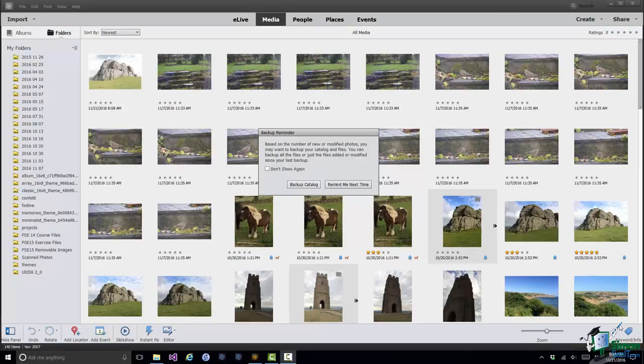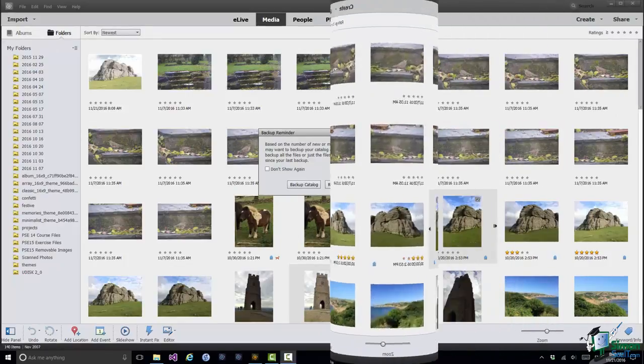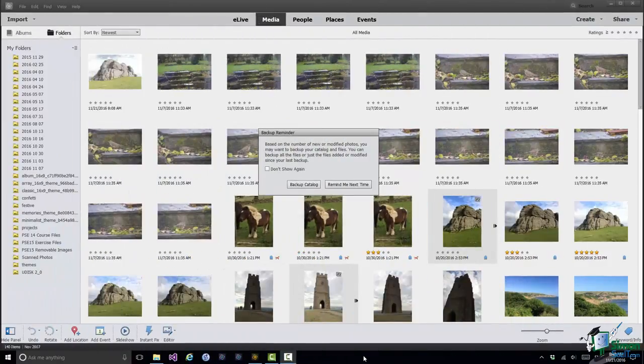You need to take a holistic view to backup and say, is everything being backed up? Not just the catalogue itself, but the images wherever they may be being kept. So that's one very important factor to bear in mind. In just a moment I'm going to run the first backup on this particular catalogue. But before I do, I need to point out one or two other very important factors.